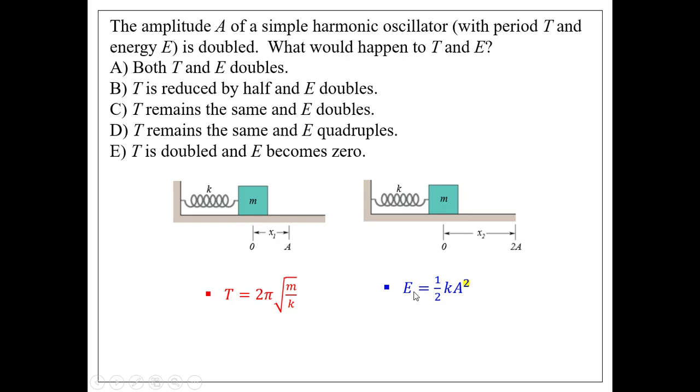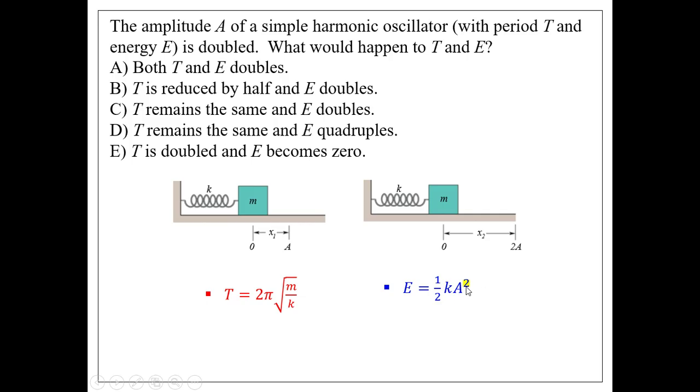So I'm just going to say that E max is the same thing as PE max, and PE max is 1/2 k A squared, where instead of x you would just replace x with A, because this is the maximum energy stored in the spring. Okay, and I highlight the square because A is squared.